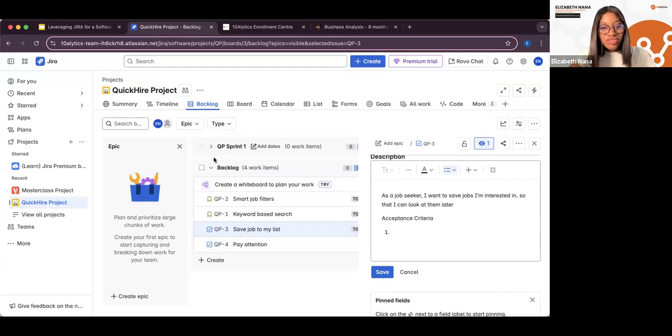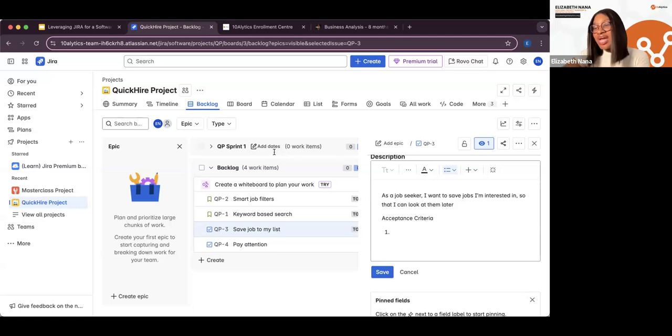Opeyemi says, as a job seeker, I want to be able to remove listed jobs if I do not want to apply to them anymore. Okay, fair. That is fair. But it doesn't apply to this particular user story that we're trying to write. But yes, Opeyemi, that's also another example of a user story you could add to your list on your backlog.